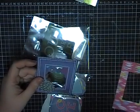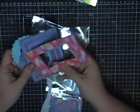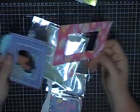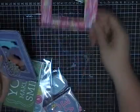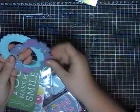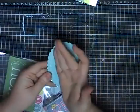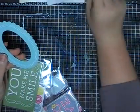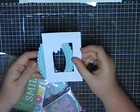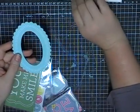looks like they're 13 by 9, so they're not quite big photo size, but they're kind of cute. This has got a bit of a denim look in it, so you get that one. That one's kind of cool. That one's nice. These would be nice as even layering pieces, as this is your photo, to sort of cut it in half and have half of it sticking out. Do something like that.